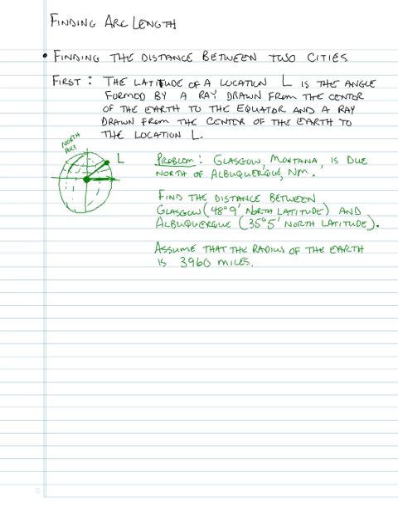Now, as a little diagram, let's look at a cross-section of the Earth, okay? And we're really looking at a cross-section here. And we know the radius of the Earth, okay? Now what we've got is for instance, Albuquerque, let's look over at this side. Albuquerque is about right here. And boy, that's a tiny writing, isn't it? Albuquerque.